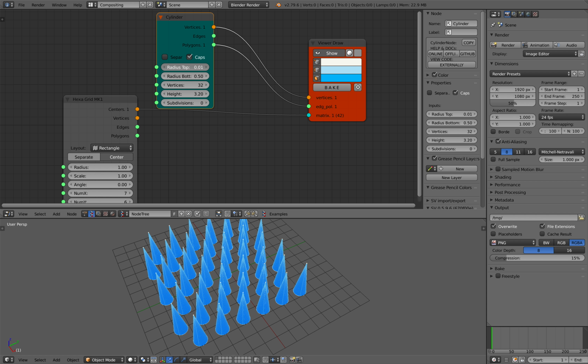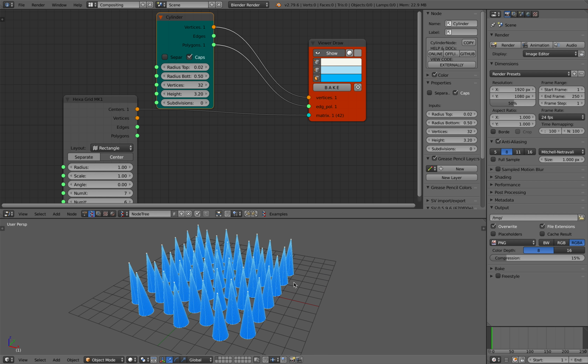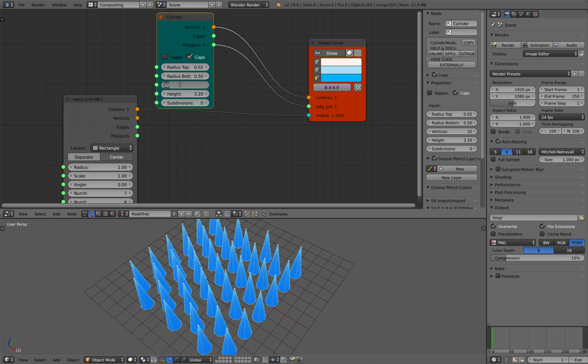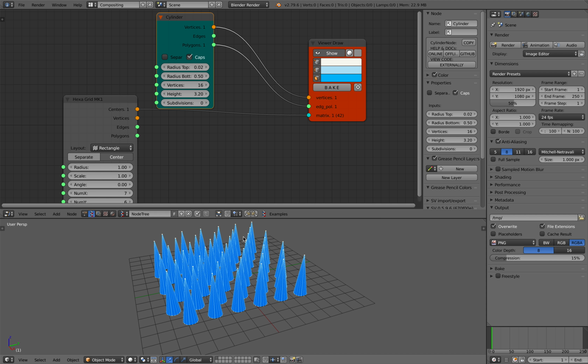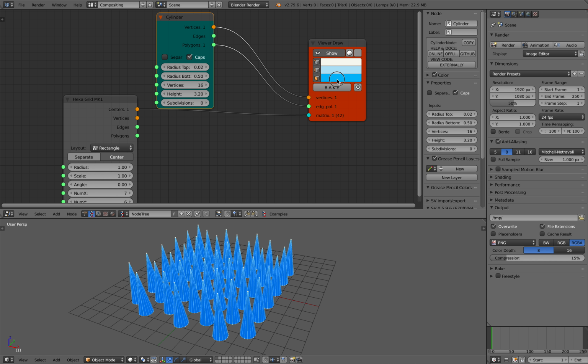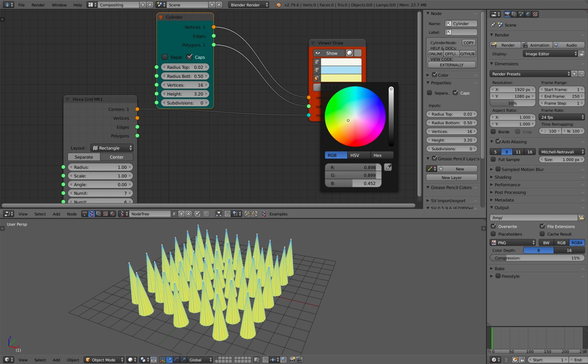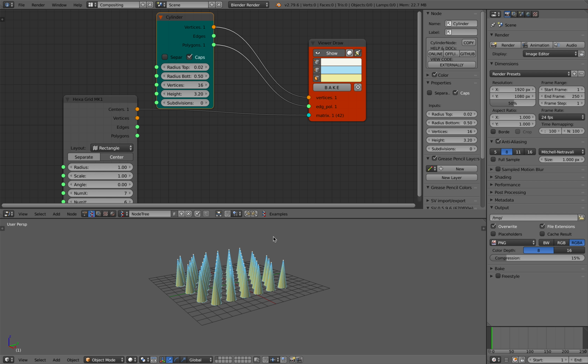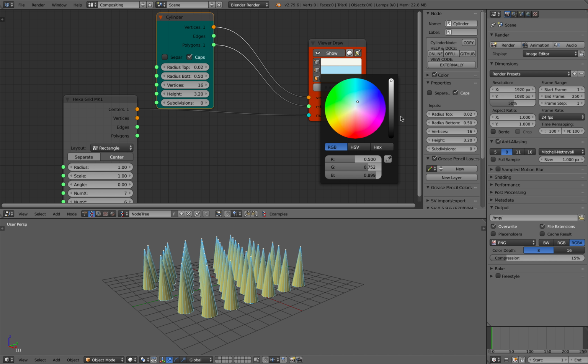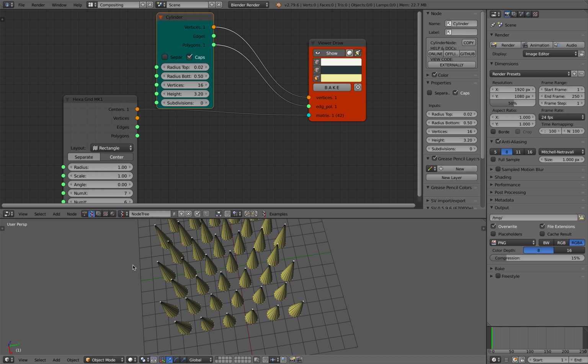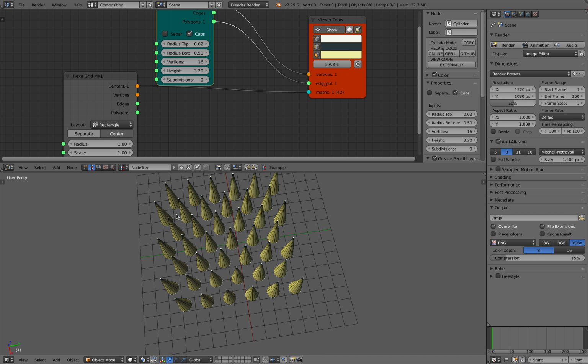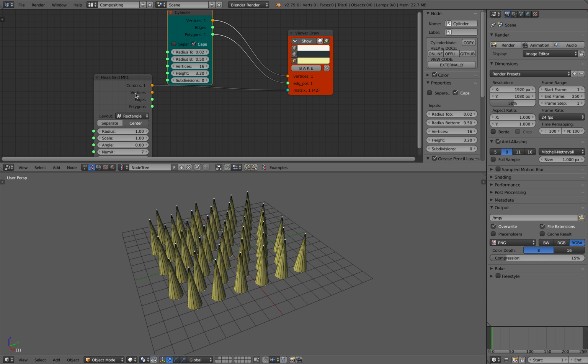It's basically that simple, but there's something more that I will show you. So this is the spike, and give it a different color. Maybe we want to have the kind of frame for all this grid.